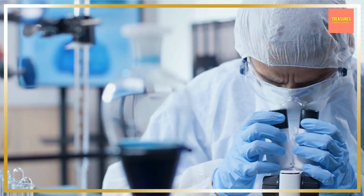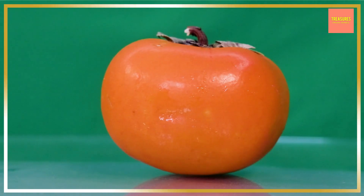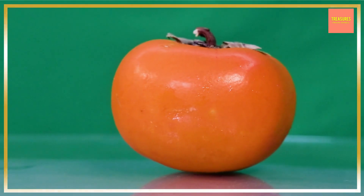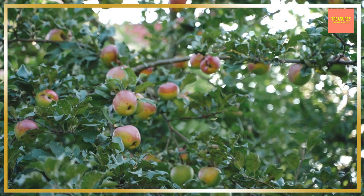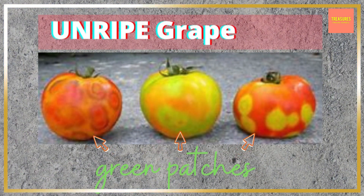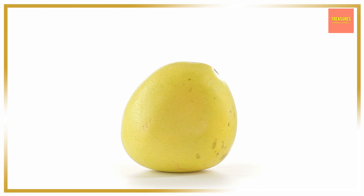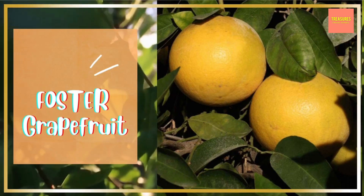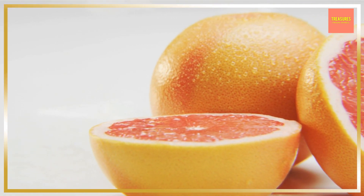There's no perfect science to deciding if a grapefruit is ripe, but here are a few tips. Fresh ripe grapefruits are usually flat on the top and bottom, so if the grapefruit is totally round, it might have been picked too early and is not ripe. Green patches on the skin indicate the grapefruit may not be ripe. A ripe star ruby red grapefruit has a bright yellow peel. A ripe foster grapefruit has a yellow peel with pink. A ripe ruby red grapefruit has orange skin with red.